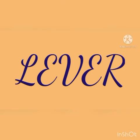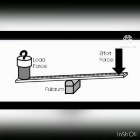So students, starting with this topic, I'd like you to look at the screen which is displaying one of our experiments from the textbook. Here we'll take the load to be a paperweight. Now if we put a pencil on a table, we'll put this small box which you can see in the place of the pencil, so that will become our fulcrum. Now place a ruler on it at right angles with it. Now put a paperweight on one end of the ruler. Now press the other end with your fingertip to lift the weight.